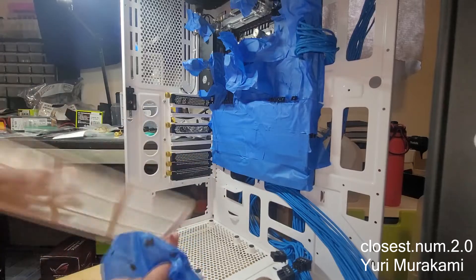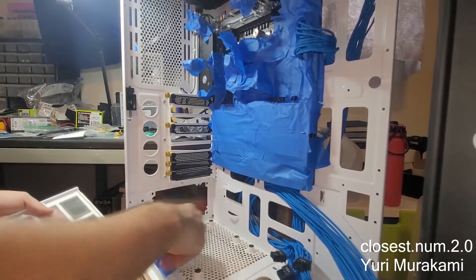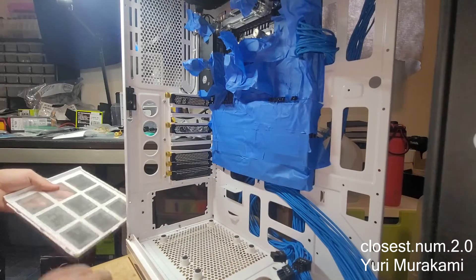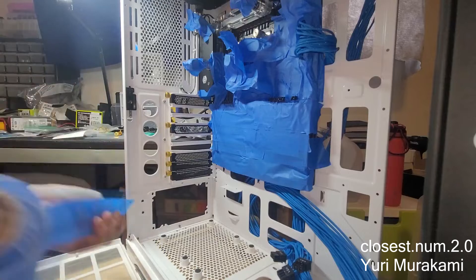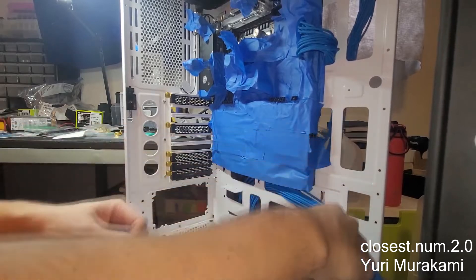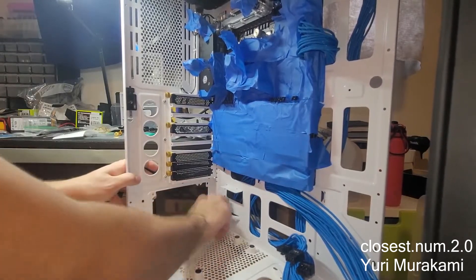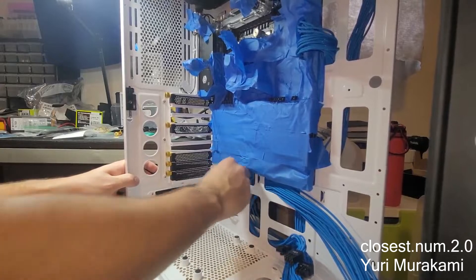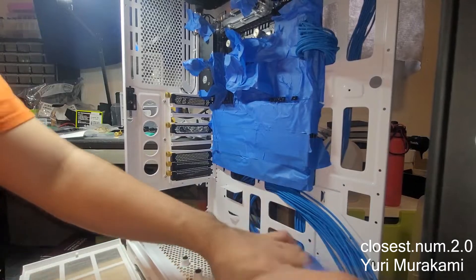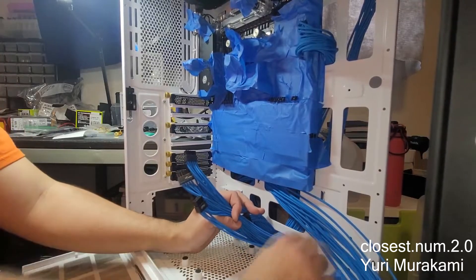It's a good thing this motherboard was a salvaged motherboard, not a brand new one, so I'm not too worried. It was repaired by me, so let's give this motherboard some new opportunities. Cleaning up is easy by just reusing the tape you peel off, especially if you can't easily remove certain parts.